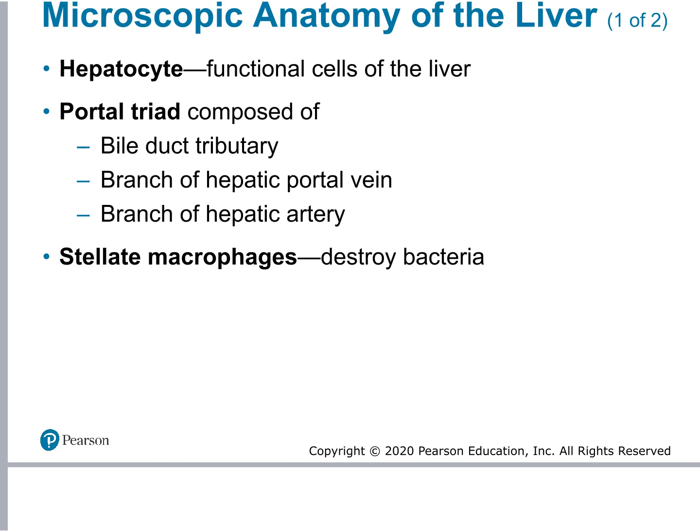Well, in case you didn't catch it on the previous slide, the portal triad is part of the bile duct, part of the hepatic portal vein, and part of the hepatic artery. The blood vessels, the hepatic portal vein and the hepatic artery, are bringing blood into the liver. The liver is going to process the blood. It's going to take out the nutrients from the hepatic portal vein, plus there are some nutrients still coming in through the hepatic artery, and it's going to take the oxygen coming in through the hepatic artery. It's going to take the bilirubin coming in through the hepatic artery. And then the bile duct is going to exit the portal triad to empty into either the gallbladder cystic duct or into the common bile duct.